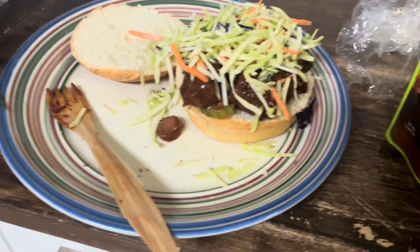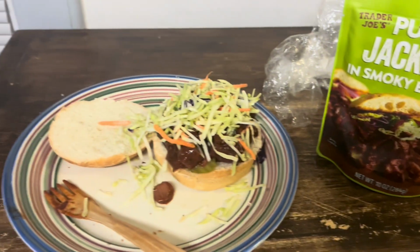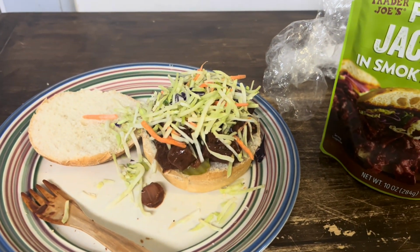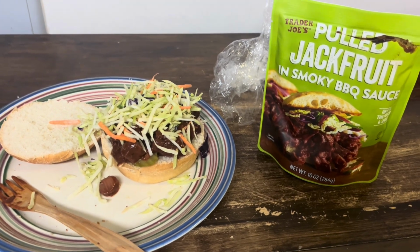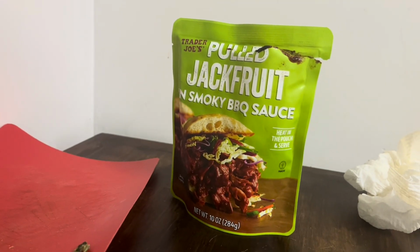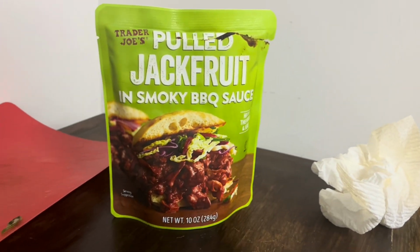This is the jackfruit I used. I got this from Trader Joe's. I've never had it. Hopefully it's good. I'm so hungry and tired and just need to eat this. We'll let you know how it was. Highly recommend. This was so good. I love the barbecue sauce.